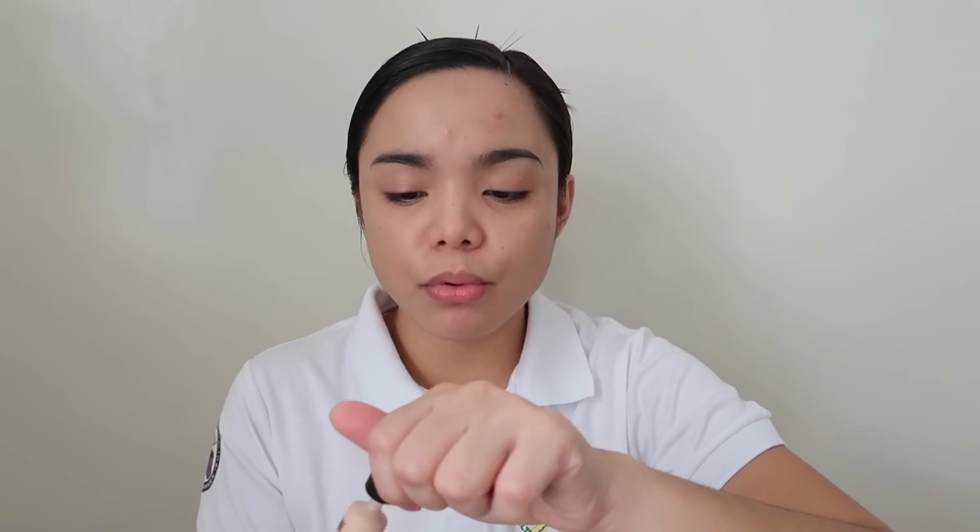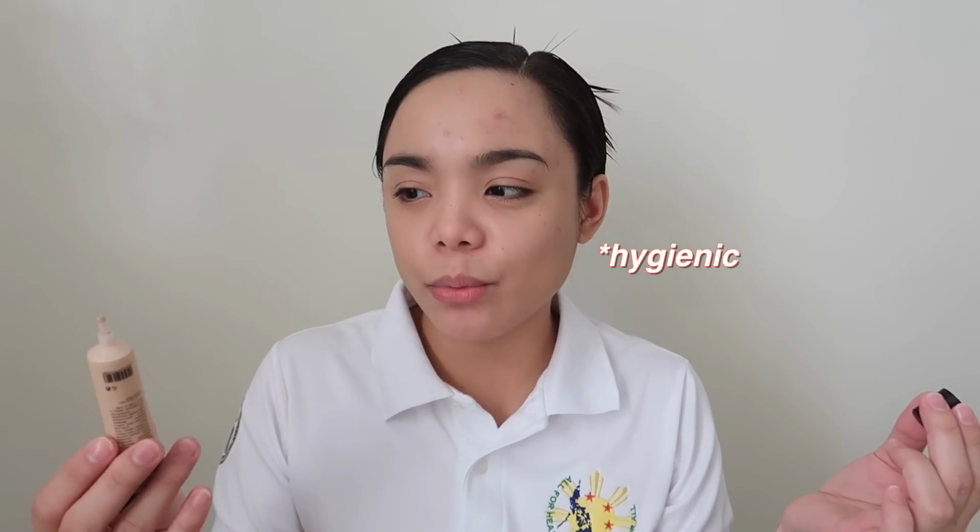So again, I have this liquid concealer from Focallure. And I got the shade 02 Natural. Okay, so ayan. Ang ganda. Ang laki, guys. So this will expire 24 months after opening it. And you get 24 grams of product in here, which is a lot. Or 0.84 ounce. Okay, so my favorite way of applying concealer is through a wet sponge. So I have here my Real Techniques mini sponge. So let's open this muna. And ayan, it comes in a squeezy tube, which I like. It's more hydrating that way.